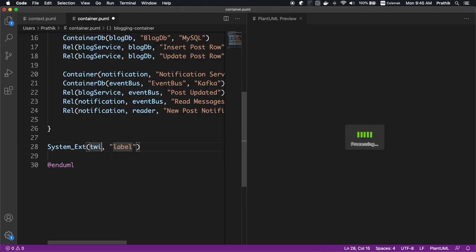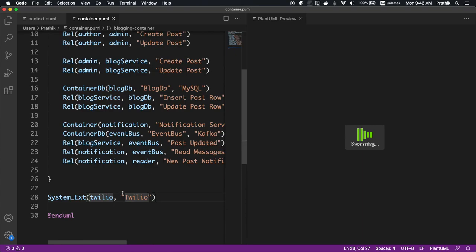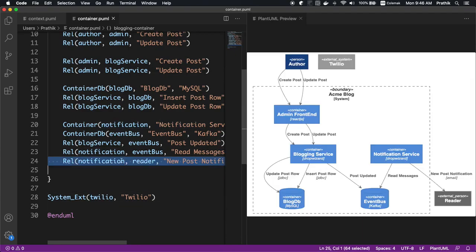Let's call it Twilio. This is the one that will be responsible for sending SMSs or emails for us. They have all the email integration and stuff like that done. So again, the external system Twilio has come up.